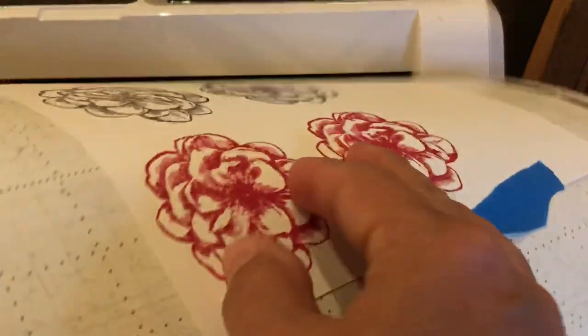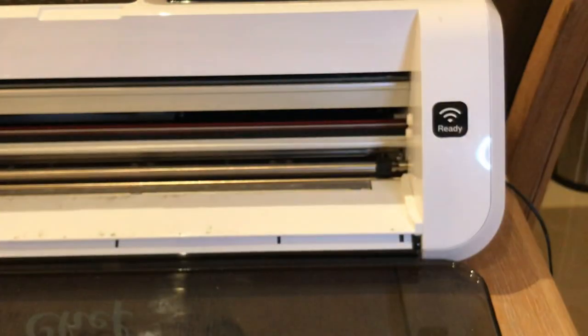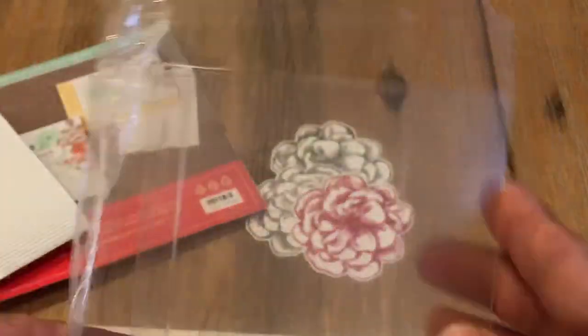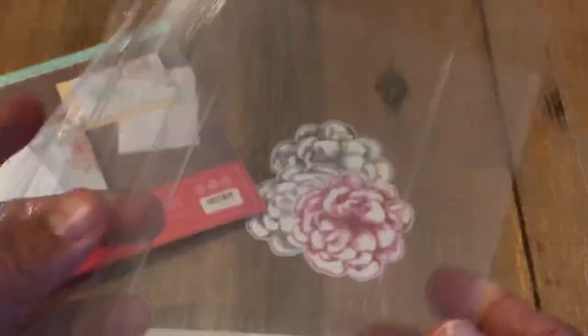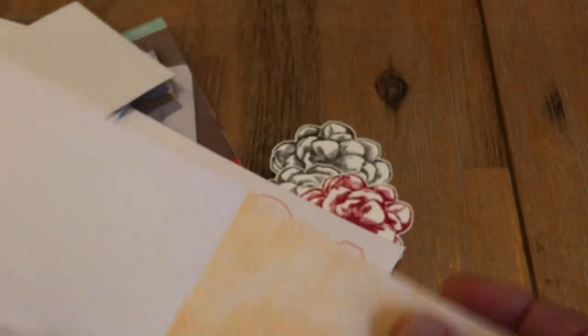We're unloading the mat. To get the roses off, just bend them out a little bit — how beautiful are they? We got three out of four, and I'm not giving up on that fourth one; it's so close to being cut out perfectly. I also want to finish showing you this kit: there's corrugated cardboard, an acetate card box wrapped up nicely, lots of little tags, three styles of note cards, watercolor papers, and envelopes with liners. How cool is this kit?